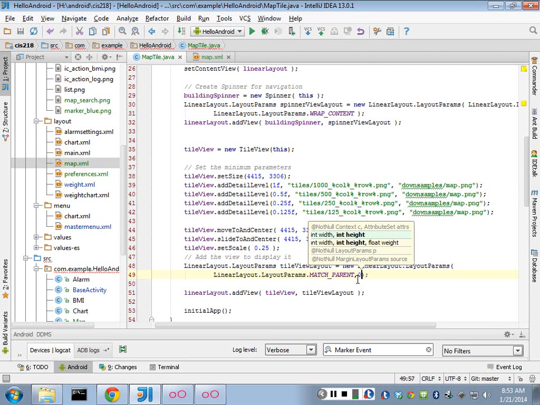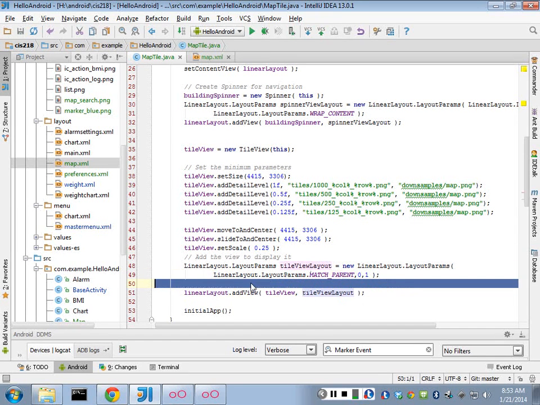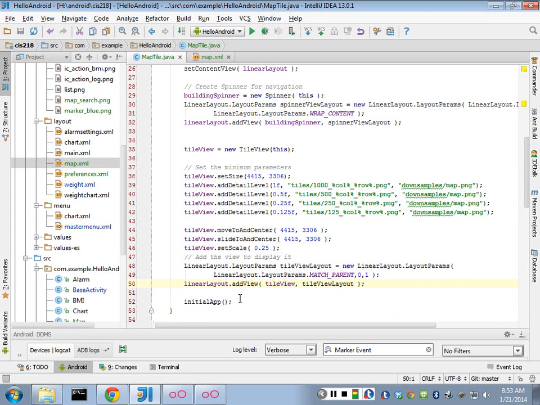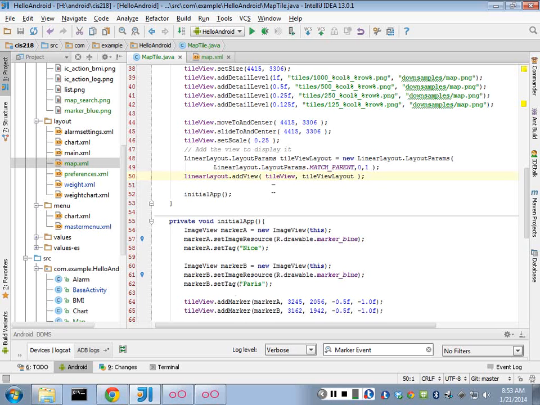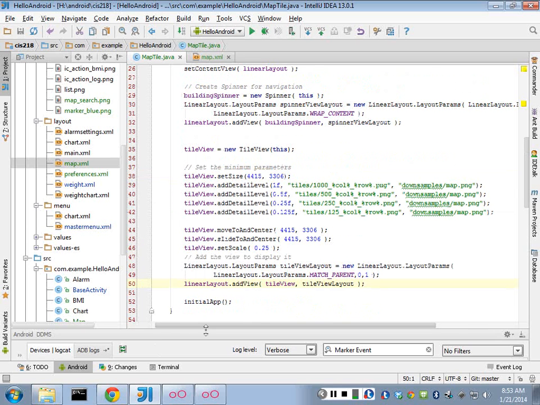So 0 means to take up the whole width, and 1 is, I don't remember, I think top. So that's setting some parameters in the tile view, and I use that to create my view, and then I can go on and display that. So let's do that much and see what I got.